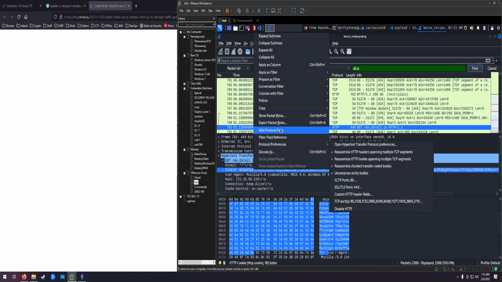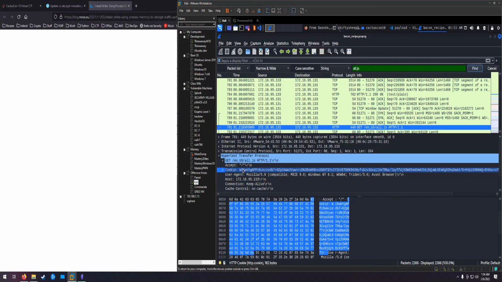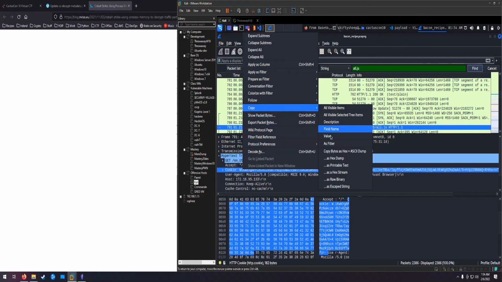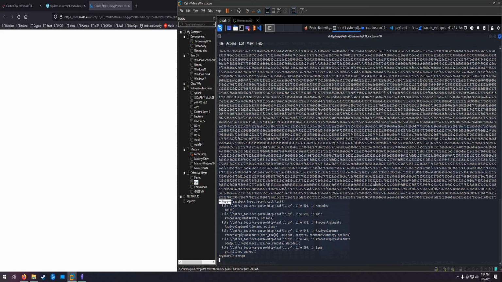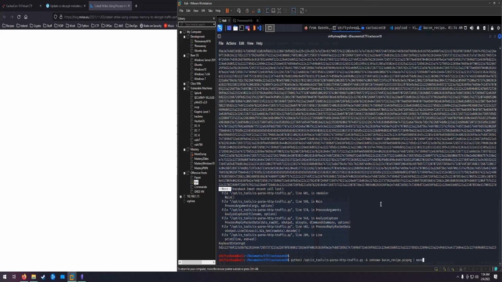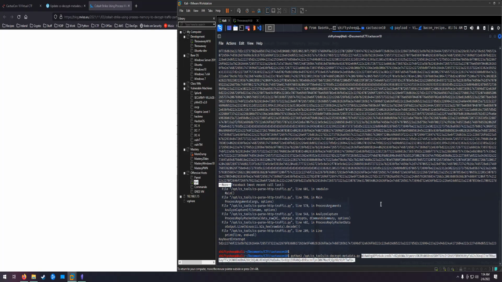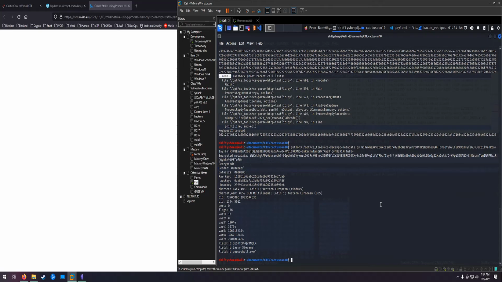And so if we just copy value, so we should be able to break my, oh, no, there we go. Decrypt. So decrypt metadata, pass this in, and we get our raw key.